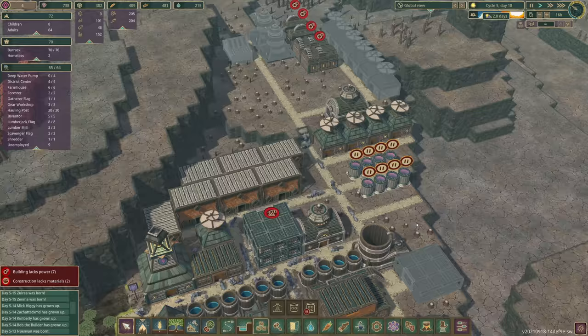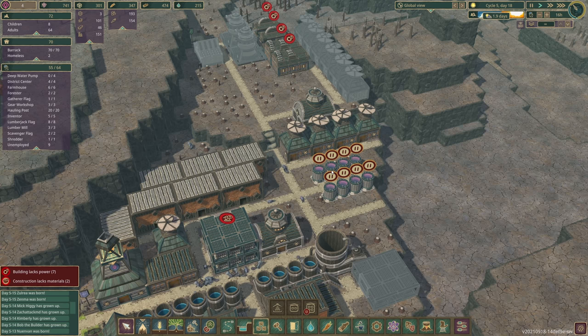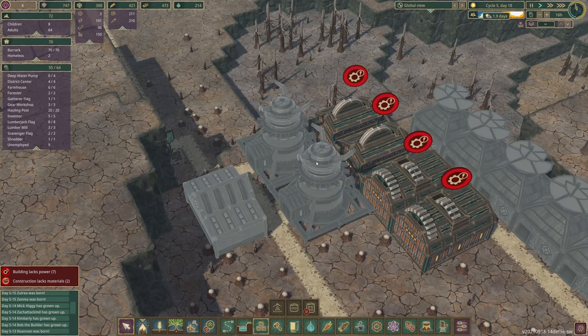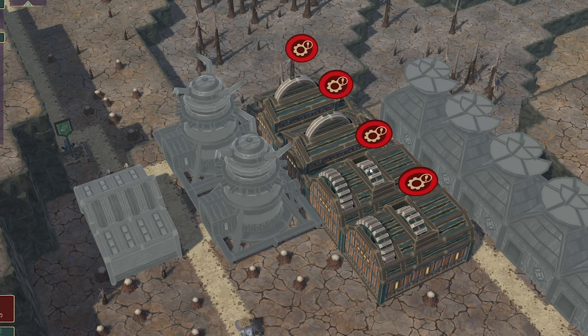Okay, so we can't really build anything until we get planks. Oh wait, we got 46 planks. Okay, so it seems gears are what we're sort of lacking. You can see we've only got 3 gears there. Because it's a dry season, it means the river isn't flowing, which means our water wheels aren't spinning, which means we can't power these buildings, which means we can't afford to complete our engine, although it does only need 2 more gears, which means we can't make more planks and gears up here without the water wheels.